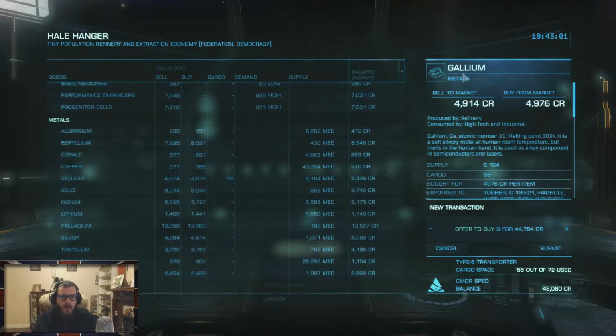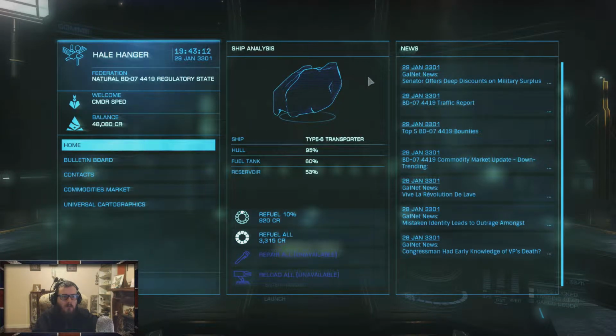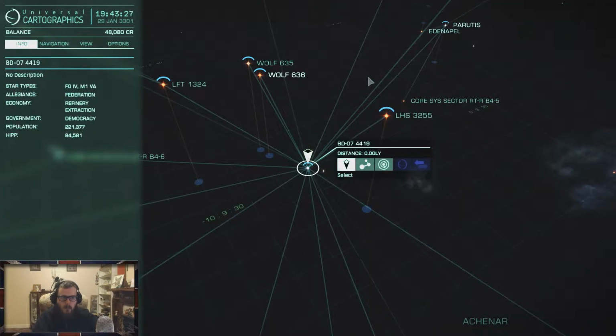Now I've just bought some gallium. It's a commodity that they sell at this hangar, and I'm going to find another station to sell it at. Hopefully make some profit. So what I'm going to do is open the Galaxy Map with a command. Bear with me. Computer, open Galaxy Map. You got it, Commander. There we go.